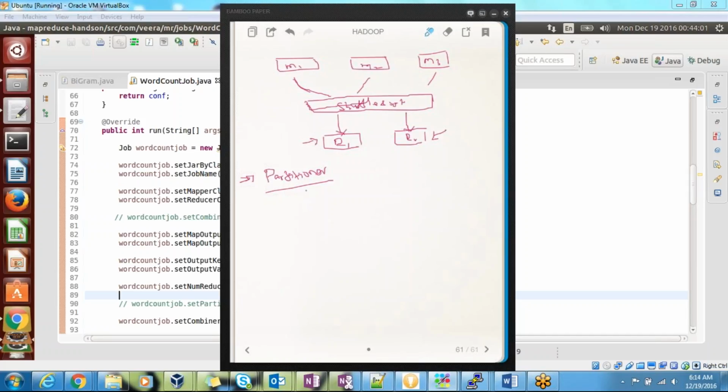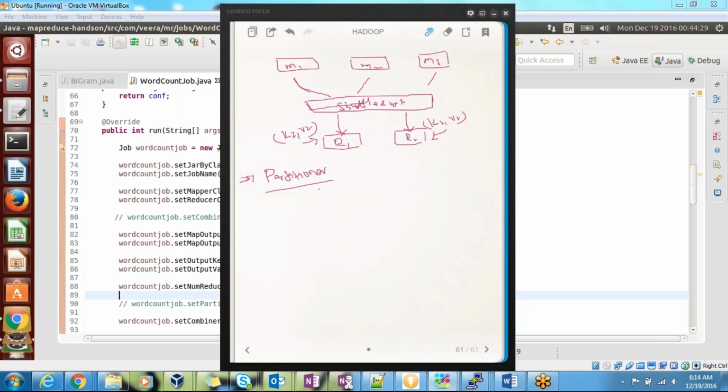Based on the partition logic, it will decide which key, which word, I mean which k2 v2, has to go to which reducer. Listen guys, this is another concept called the partitioner. The partitioner decides which key value pair has to go to which reducer.